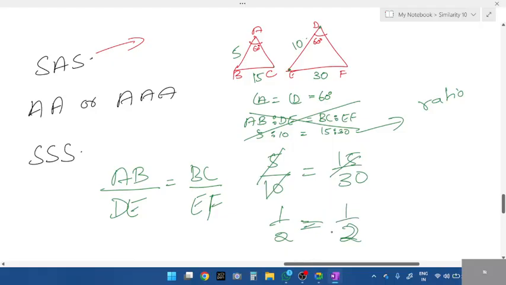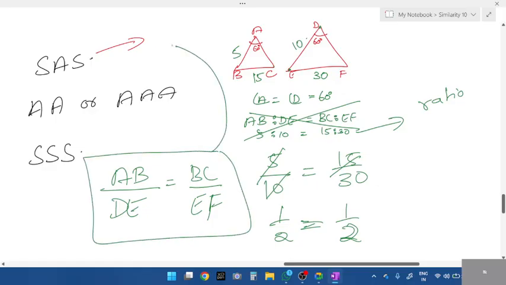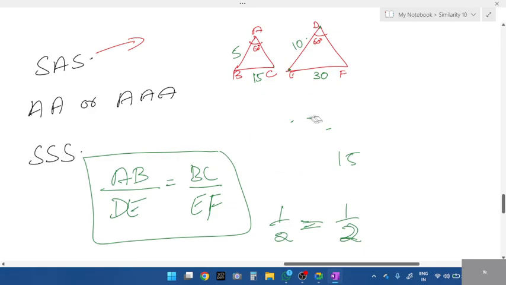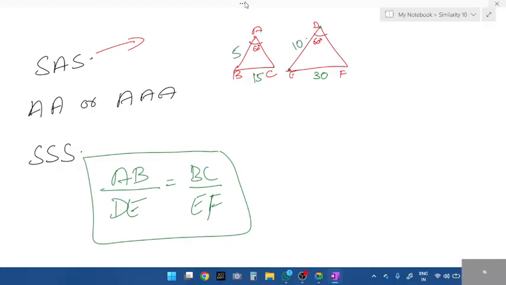Respond, all of you. Values are equal, students. Therefore, how many sides are proportional here? Two sides are proportional. Fine. If two sides are proportional and one angle is equal, this is the meaning of proportional, then these two triangles are said to be similar.